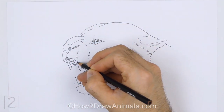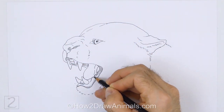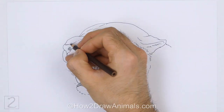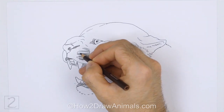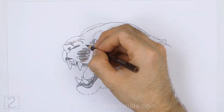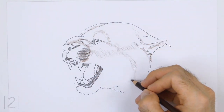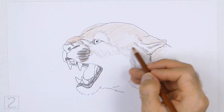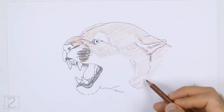Now color your drawing. Use black for the corner of the eye, the right side of the muzzle, and inside the mouth. Color the main part of the head using different shades of brown. Color lightly at first and gradually build up to darker colors.